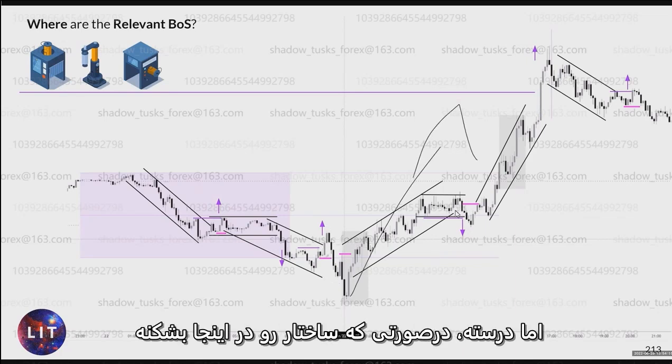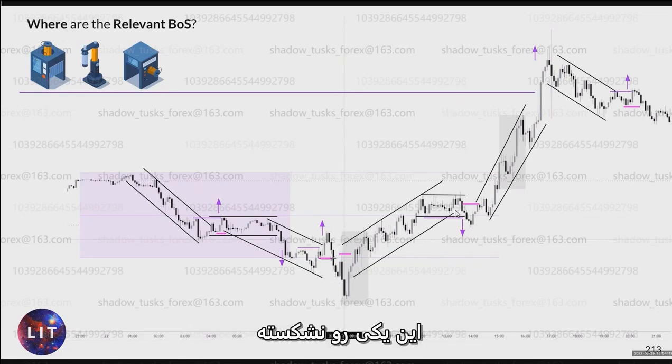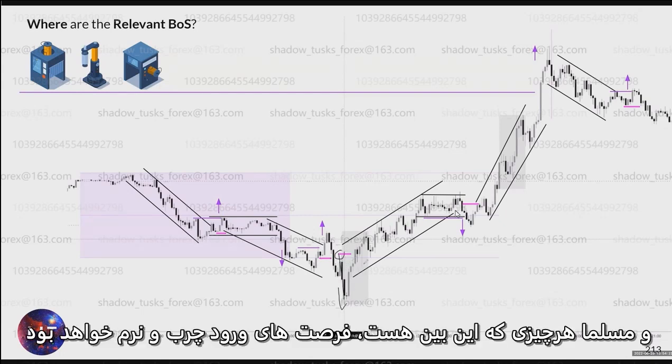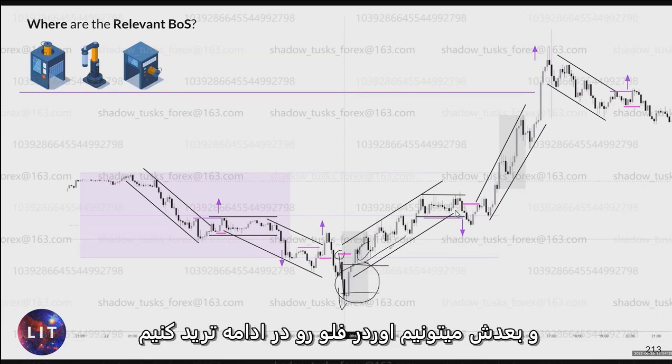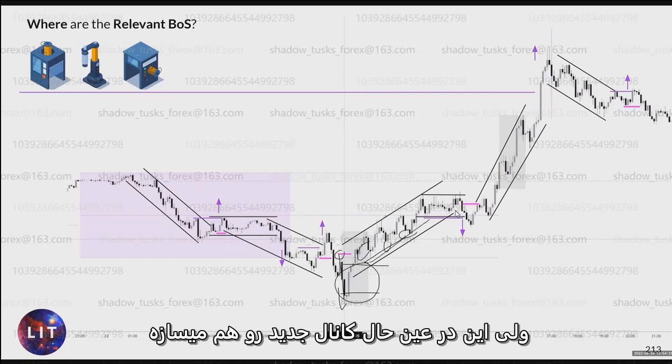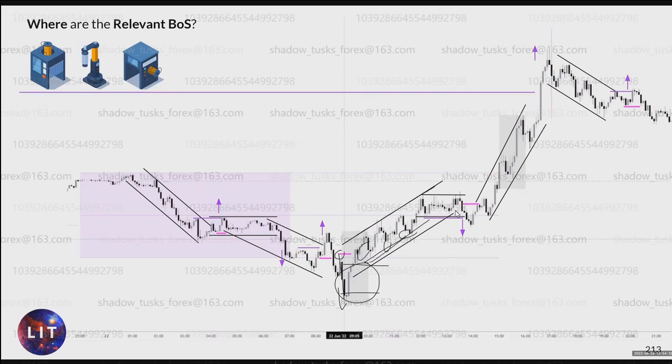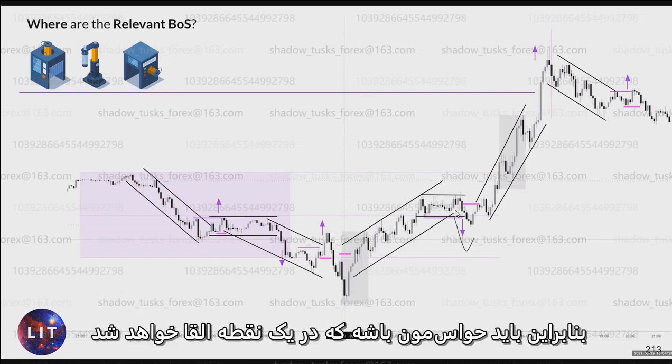But yes, if it breaks the structure here, didn't take out this one, comes back here, this gets valid, but obviously later on, no. Then we have this push in here that led to the main inducement for the day, and everything in between here would be juicy entry opportunities, and then we can trade the order flow later on. But this also builds up the next channel, so we have to be aware that it will get induced at some point.